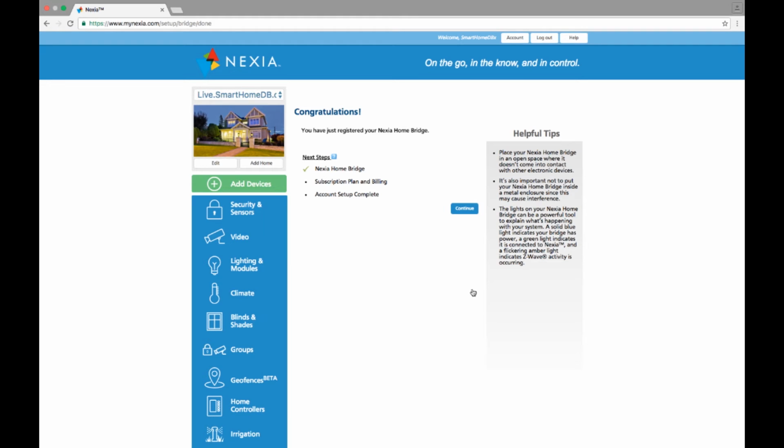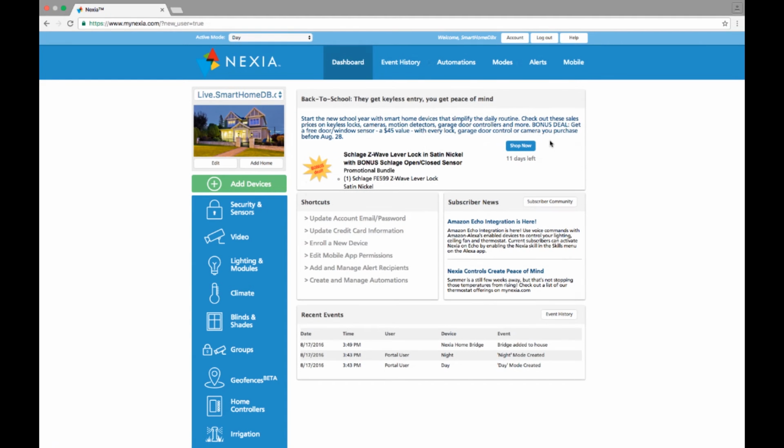After the Nexia bridge has gone through an update process, we are shown a success message indicating that we have successfully registered our Nexia bridge. We click on Continue. We proceed by clicking on Add Devices.